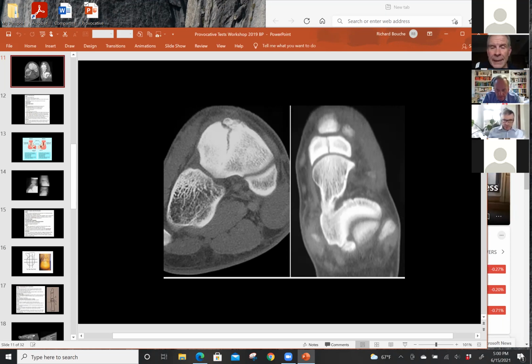Okay. My thought process on any bone problem, when I see a patient and I think they have a bone problem or a joint problem, I don't know what, but I think they do, because I'm pressing on the bone and they're jumping off the table. So that's good enough evidence for me. And I don't know what it is. Say the x-ray is normal or equivocal. Then I would get a bone scan. A bone scan's not used much anymore, but I love the bone scan. Everybody goes to an MRI. They say, oh, the MRI will tell you.